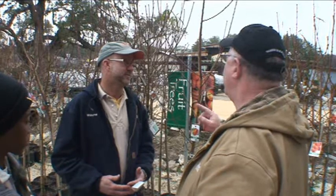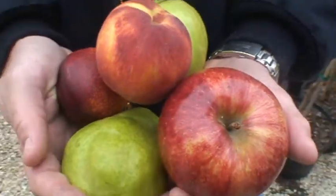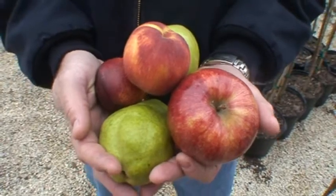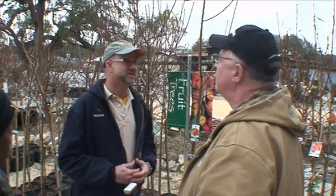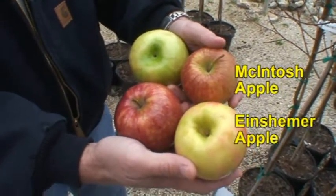So that's the chilling that makes it set fruit. That's exactly right. And so anything new in fruit trees this year? Well, you know, Steve, for the past couple of years, we've had a couple of interesting things come about. We actually have two varieties of pear tree and apple tree, and they have 4 different types of apples grafted to the same rootstock. So on one apple tree, Steve, you can have 4 different types of apples.